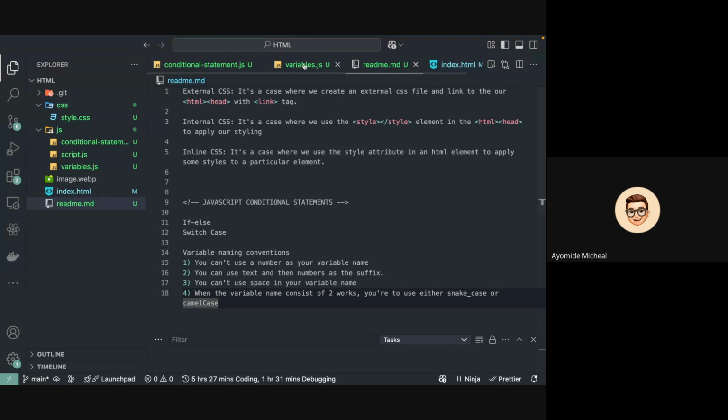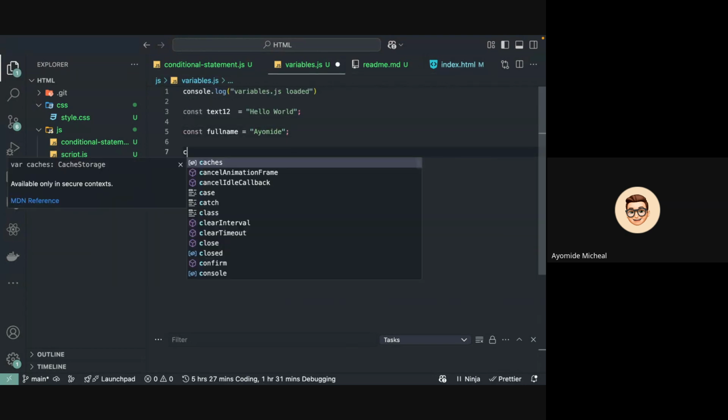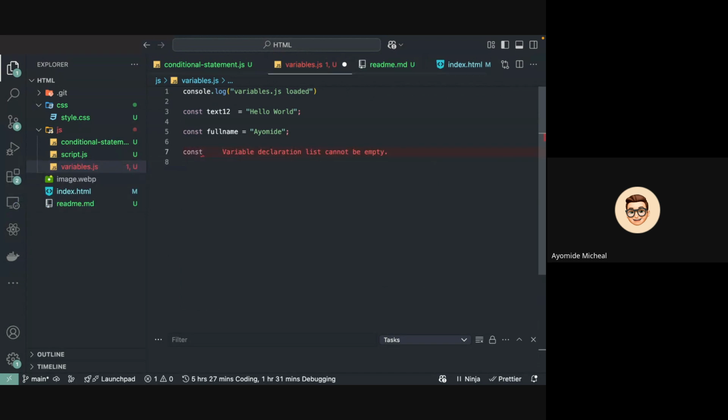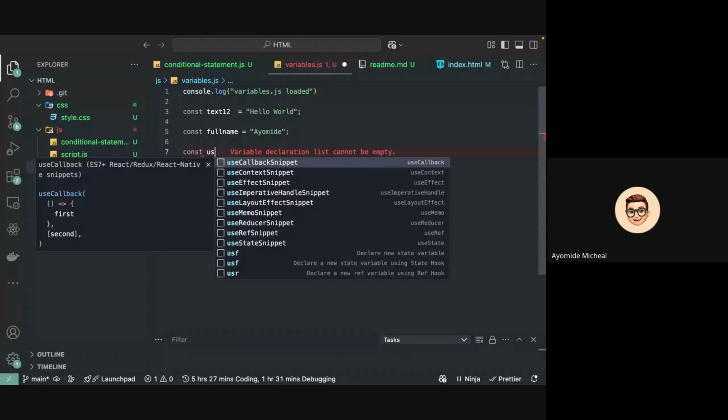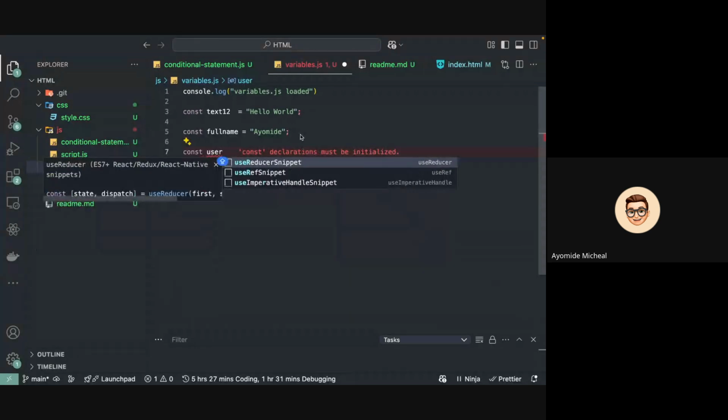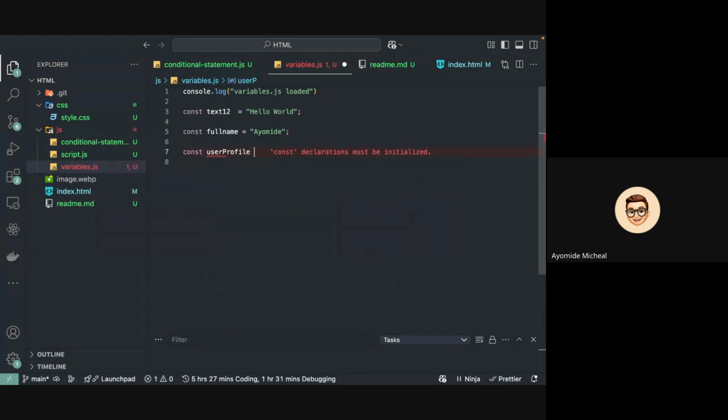So here I can say user profile, let's just say profile. So you can see this is a camelCase variable, right?